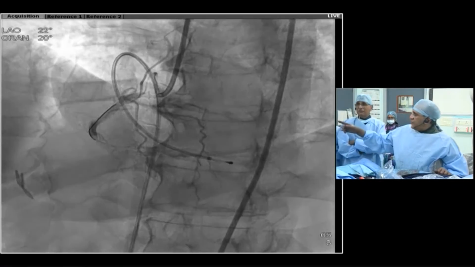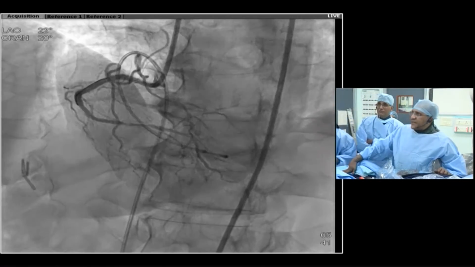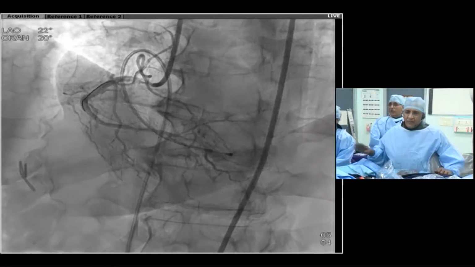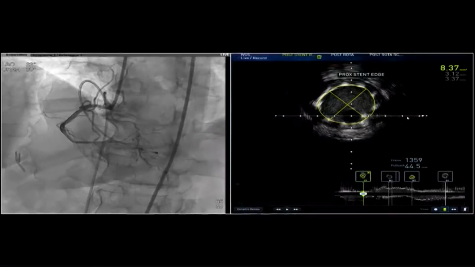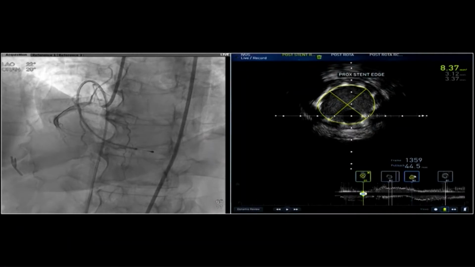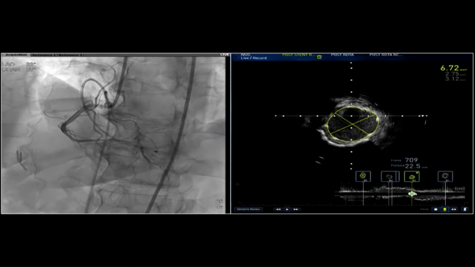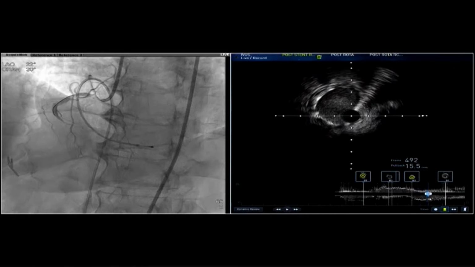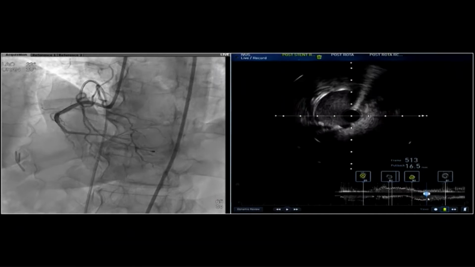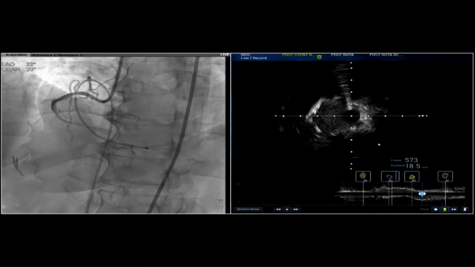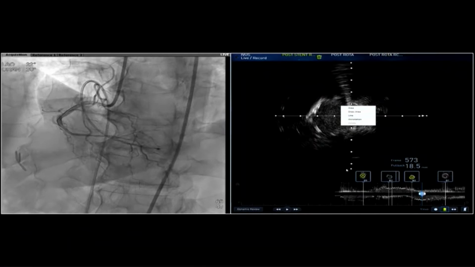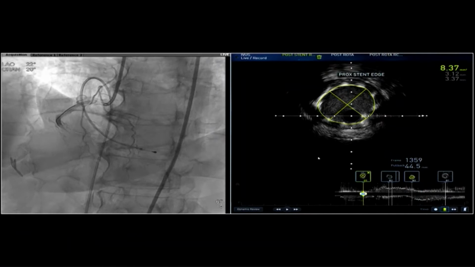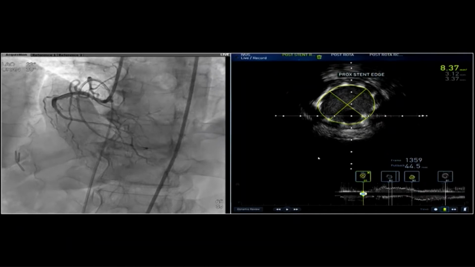The distal IVUS looks okay. MSAs, yeah, beautiful. I think we don't need to touch it. We are not touching it. And look at the MSAs. The MSAs are 8.37. The next is 6.7, so we did a little higher pressure dilatation here. Our target, believe you me, was 7.1. It was a 3 millimeter stent. So we are all 90% in the target areas. This is even more. We got almost 3.25 here in the proximal segment.